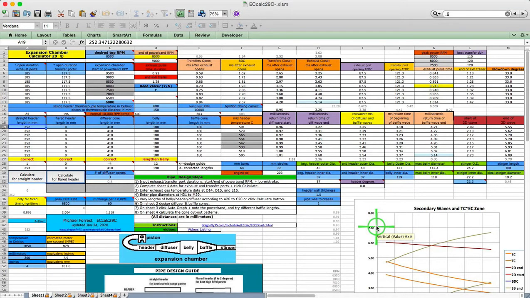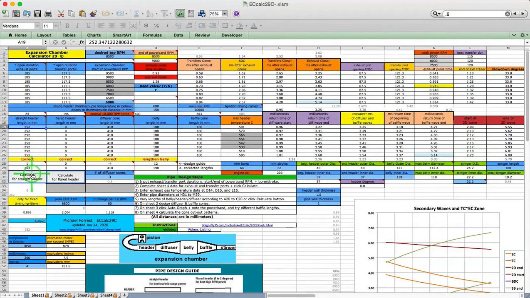This is an introduction, I guess, somewhat to version 29C. I'm going to go over some of the differences in it and use it a bit so you can get a feel for how it's done. It varies just a little bit from previous versions. Some things have just been rearranged as far as the location.